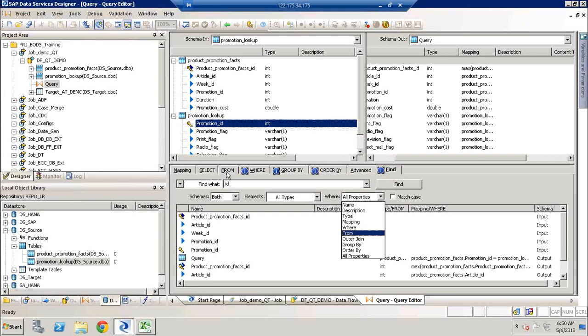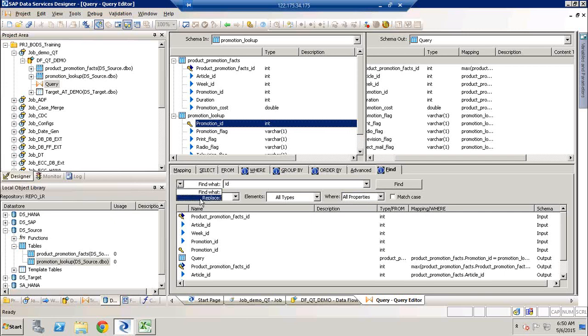And next, if you look at this one, it selects from. So this is my from, and you see this one, this is auto join. This auto join was there in the previous context, but it was not removed here, so you can still see it in the find tab. So auto join, then group by, order by, and you can also say all properties. So you can do a quick find.